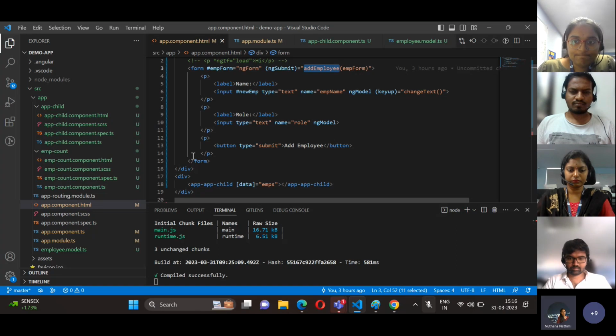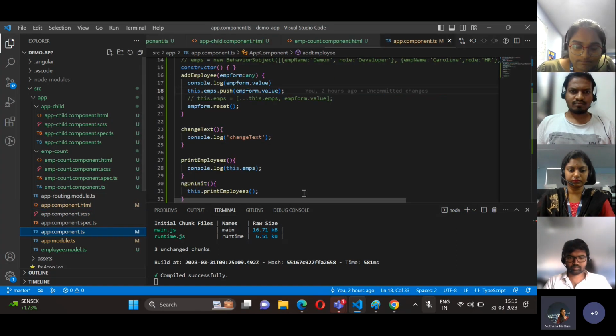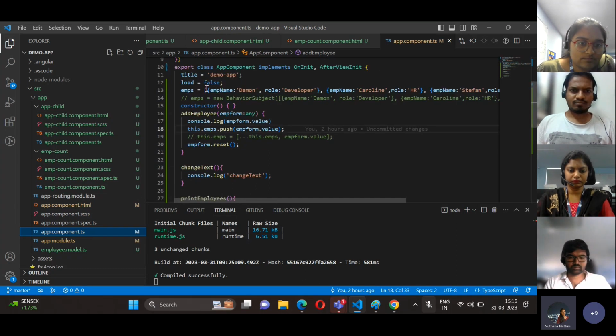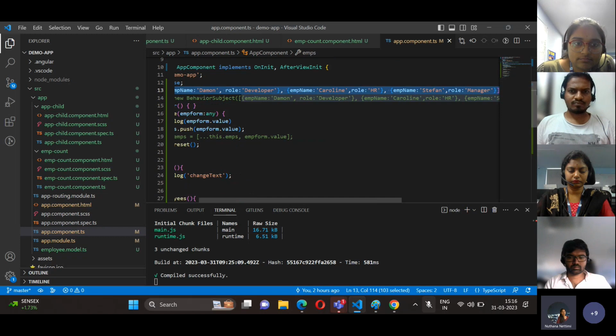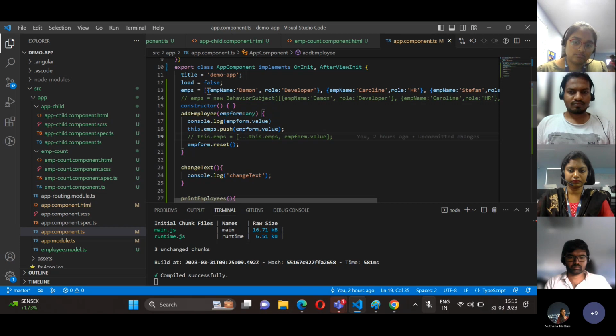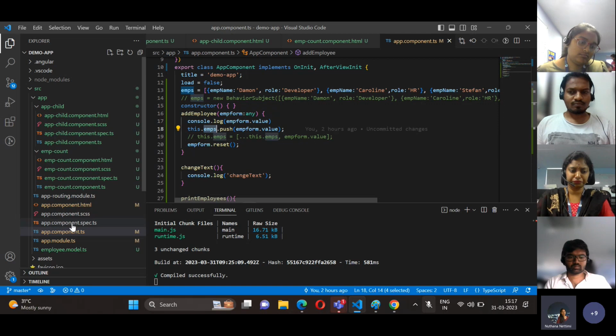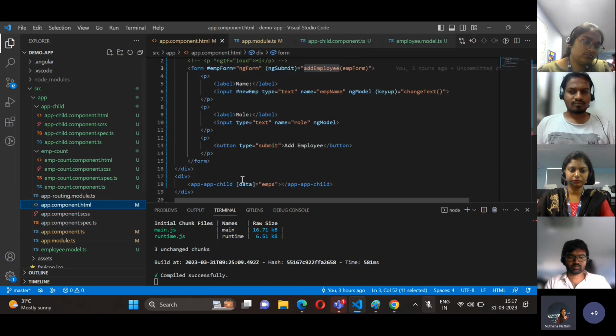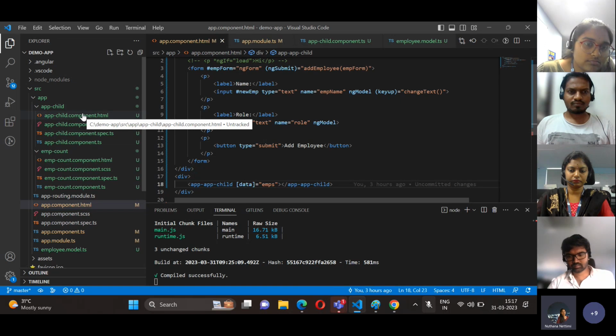In that add employee, I already have a variable called emps with three employees' data. On add employee, I'm just adding the form value to the existing employees variable, and after that, I'm resetting it. And I'm passing this employees object to the child component called app-child. This is the input reference of emps. We'll go through this child component as well.